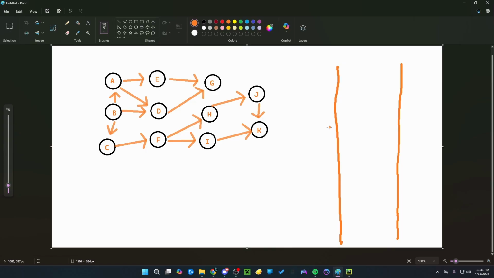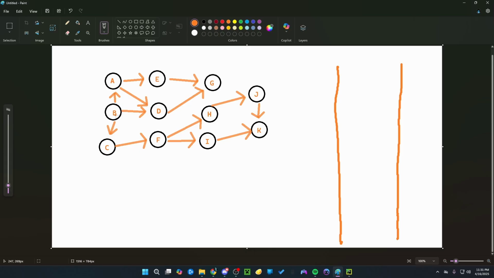And now let me demonstrate what I mean by using depth first search to find topological order, right? So let's say we start at node B. We're using depth first search. We ask ourselves first, does node B have any other neighbors? Yes, it has neighbor A, neighbor D, and neighbor C, which is indicated by these arrows.